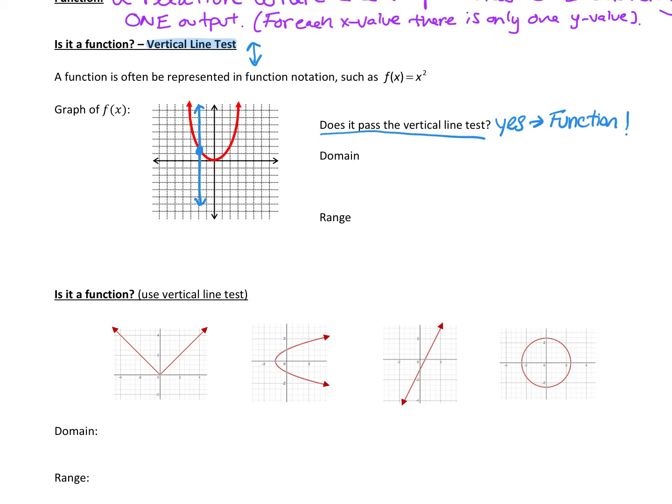Now let's talk about what the domain and range of this function would look like. My domain is all the x values. So if I look at my left and my right, we know left is negative infinity, right is positive infinity. We talked about this with our number lines. Although it looks like my arrows are going straight up, they're really going to the left and right, getting wider and wider. So my domain is going to cover all the values: negative infinity to infinity.